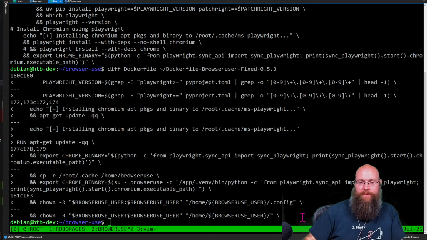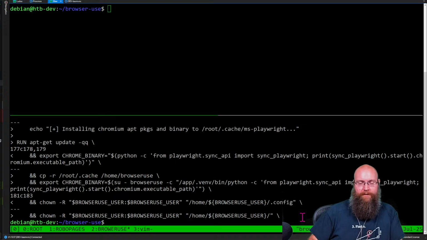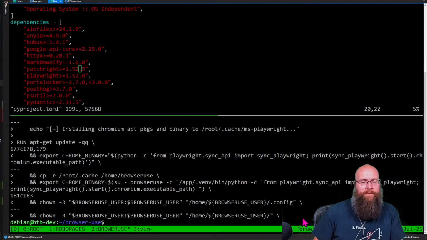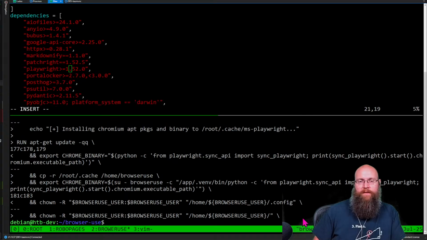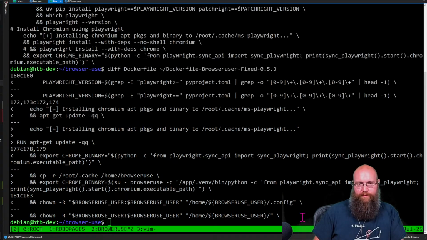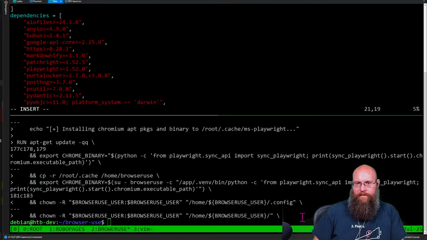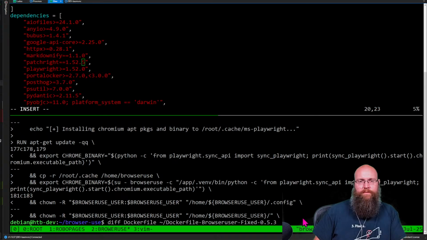Yeah, there was. It was in the Pi project, toml, up here. So one of the major things we had to do was fix this value here. I believe we just did it for Playwright, and I don't remember which version of Playwright we did. I'm going to test it out. I'm just going to try this.